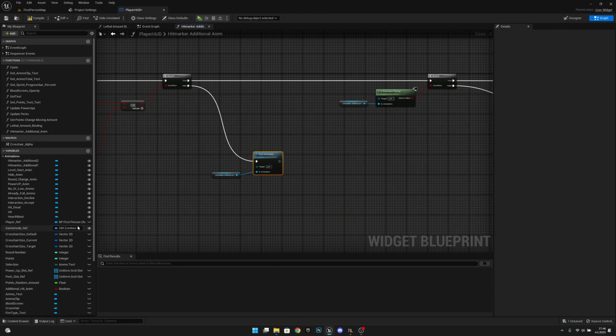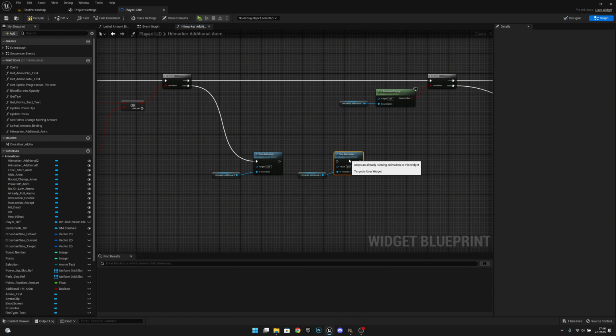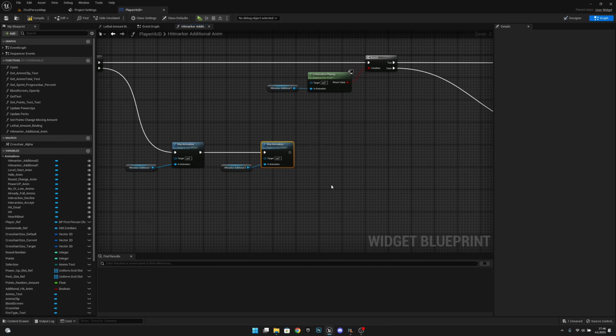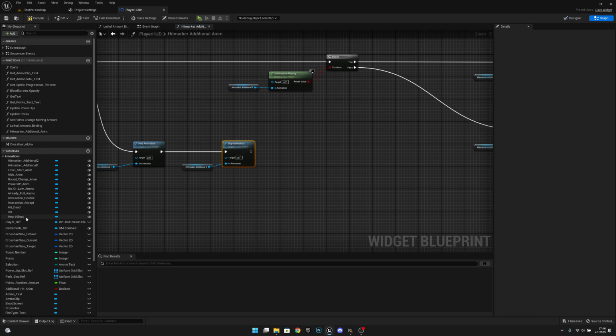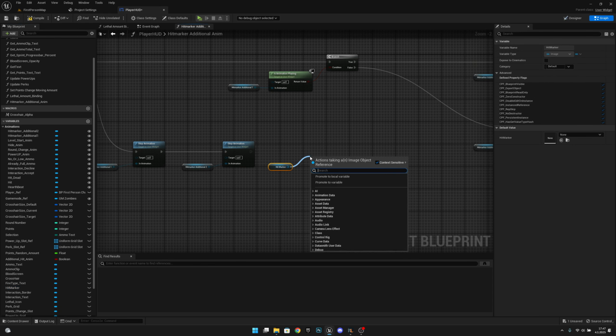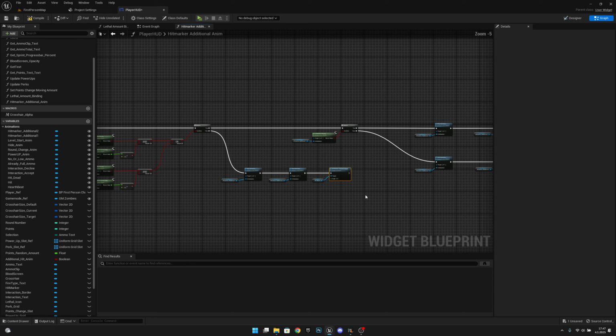Then we want to get the hit marker additional 2 also, and we want to stop that too. Like that. So we will stop both of these animations. And then we want to get our hit marker reference from somewhere. Hit marker here. And we want to set angle, render transform angle. And we want to set it back to 0, like that.